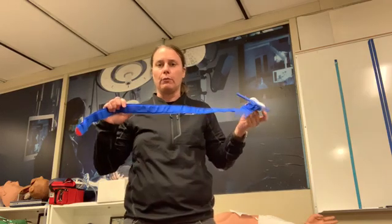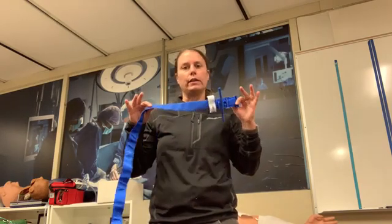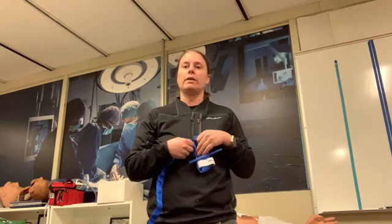And if I'm limited on my resources and only have so many of these, I want to make sure that it's going to work. Because the rules with these are once they're on, they don't come off except from a surgeon. So I don't get to take it off if I think it's working. I don't get to take it off if I think I put it on too loose. I don't get to take it off if I want to move it higher. Once it's on, it's on.